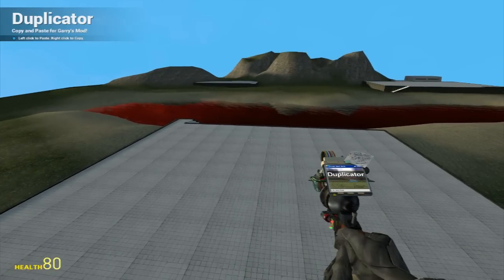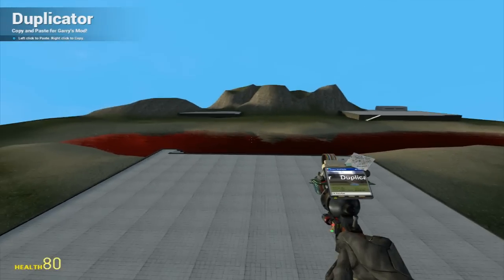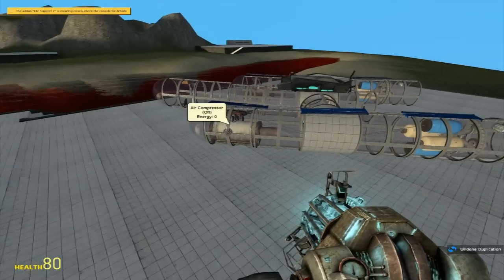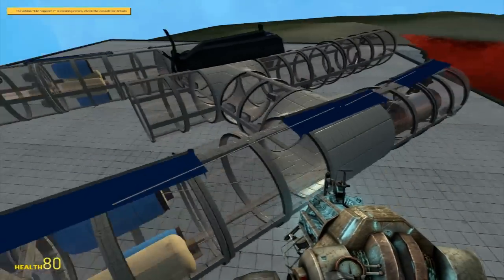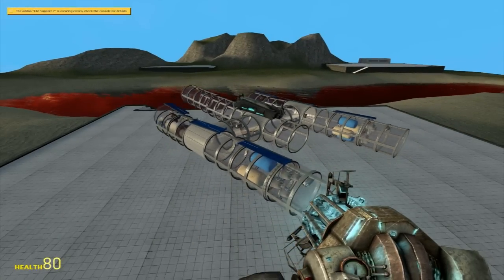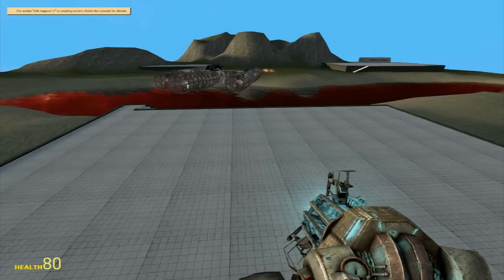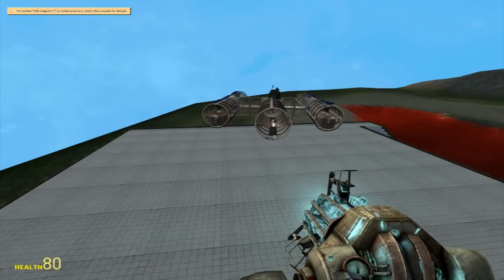So if I go into my duplicator that I already have saved my spaceship in, I can spawn it. So here's my spaceship. It's pretty cool, and it does work. So if I press up, and I can turn it, that's pretty much it.